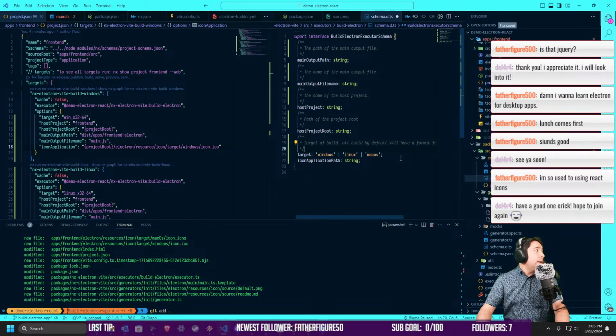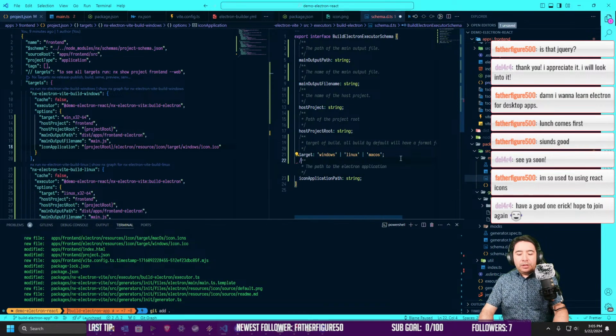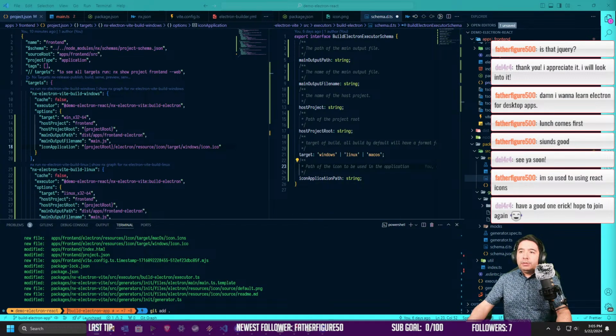Okay. Oh, hi, puppy. I'm gonna say here part of the icon. Use part of the icon to be used in the application. And I don't know if we need an installer icon. Let me see if there is.